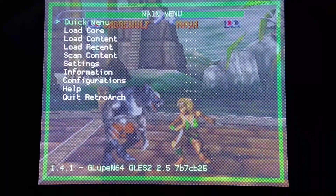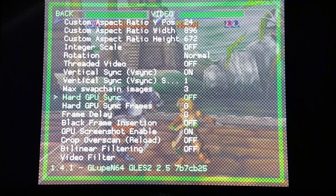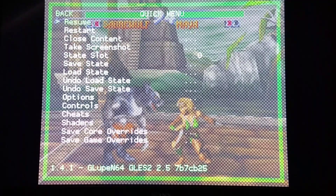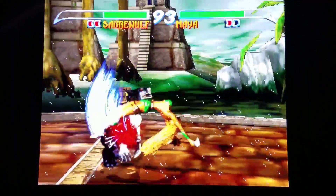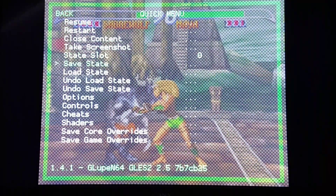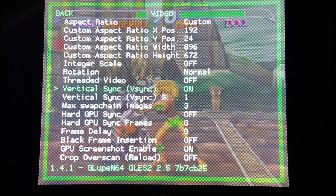We have just a little bit of lag. I'm going to try to speed this game up — going into the Quick Menu, then Settings, Video, and I'm going to disable V-Sync. Then I'll go into Audio and turn Audio Sync off. Remember these options because you might want to re-enable them, since turning V-Sync and Audio Sync off will cause fast forward in games that are normally running at a good pace — it's a good way to farm games too. So let's see how this runs. We still have a little bit of sound skipping — not much I can do there. I'm going to turn those back on, but I'll show you in another game what those options actually do. It did not really help this game out too much, but certain games it does help out quite well.